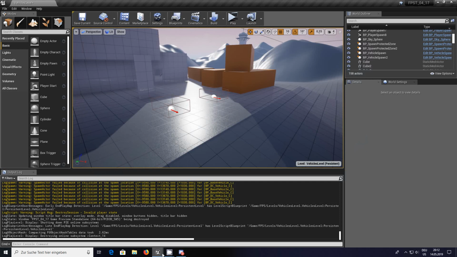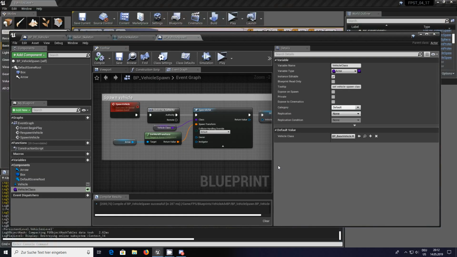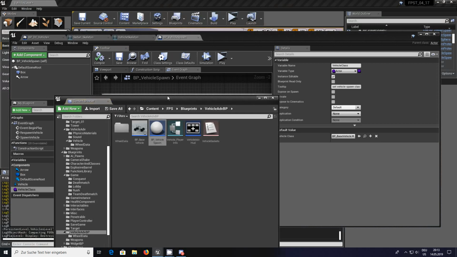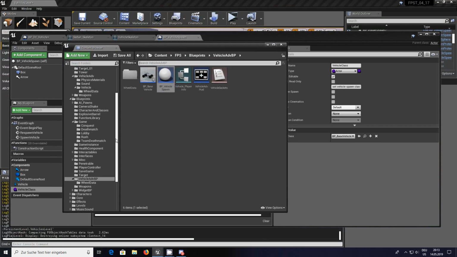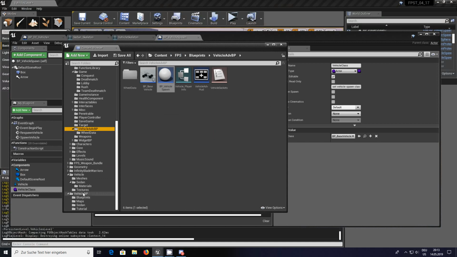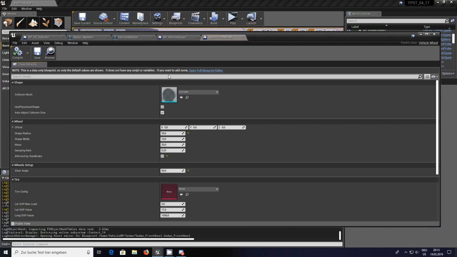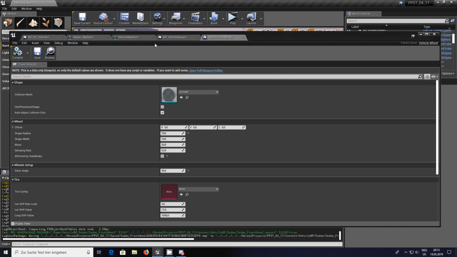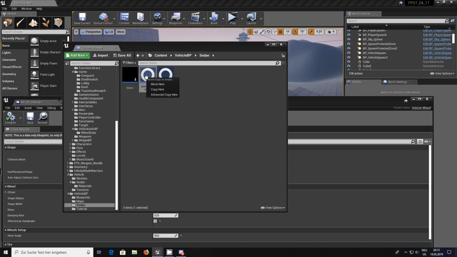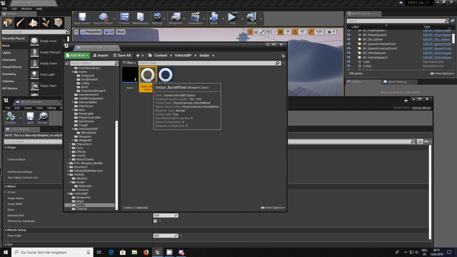Right, so just a quick side part. We're going to turn it into a monster truck. Okay, so into blueprint sedan, front wheel. Right here, shape radius 35. We're going to make that 70. And compile and save. Back wheel.